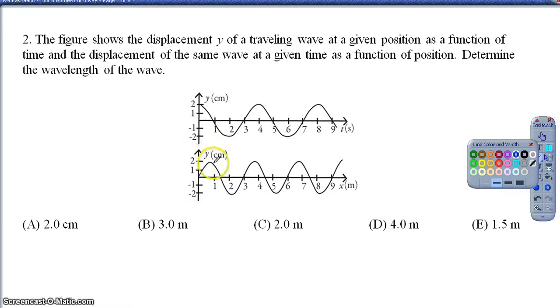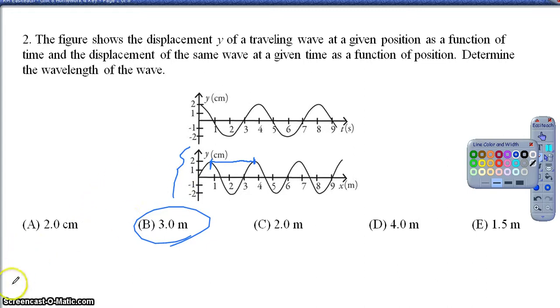So if I look for what the wavelength is, well, I'm actually looking at the bottom graph because I'm looking at how long is the wave, right? I don't care about the period. So I'm just looking down here from crest to crest, right? That would represent one wavelength, and that is close to about 3 meters, right? So that's definitely the closest option. So the correct answer on this one is B, right?